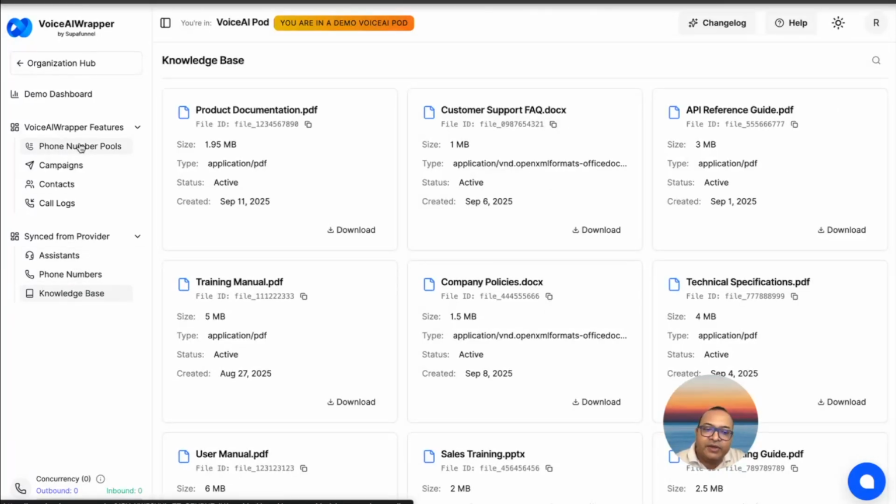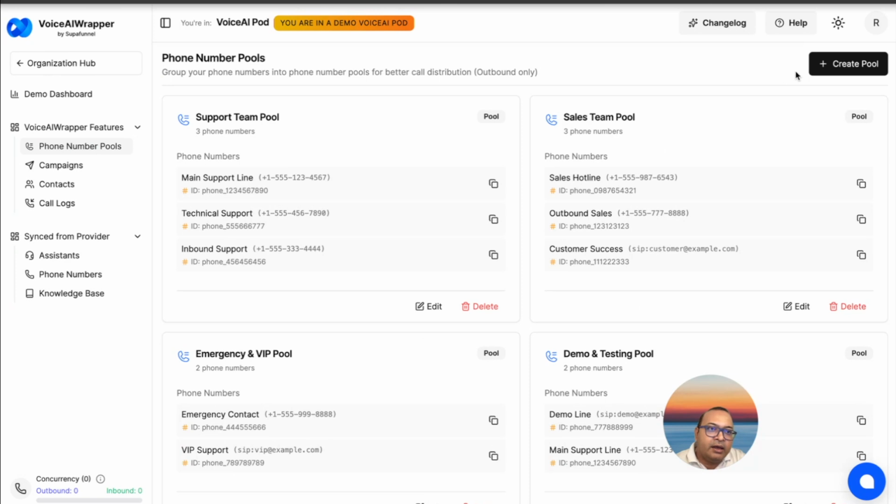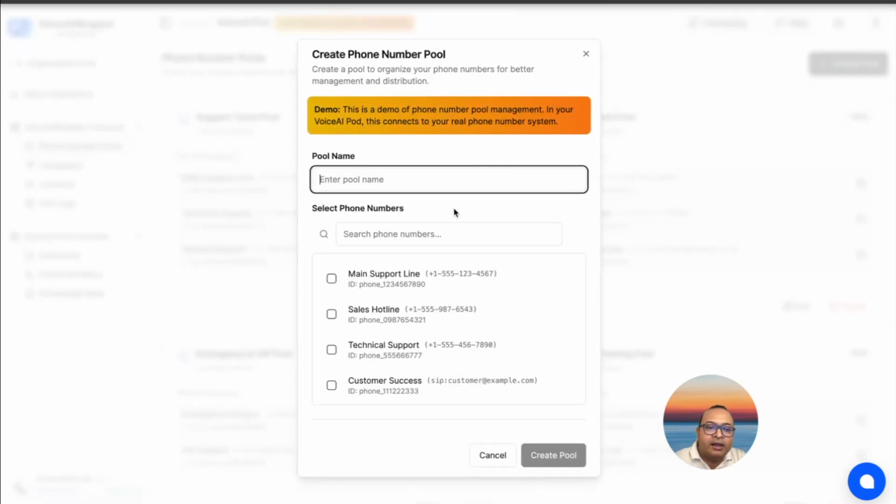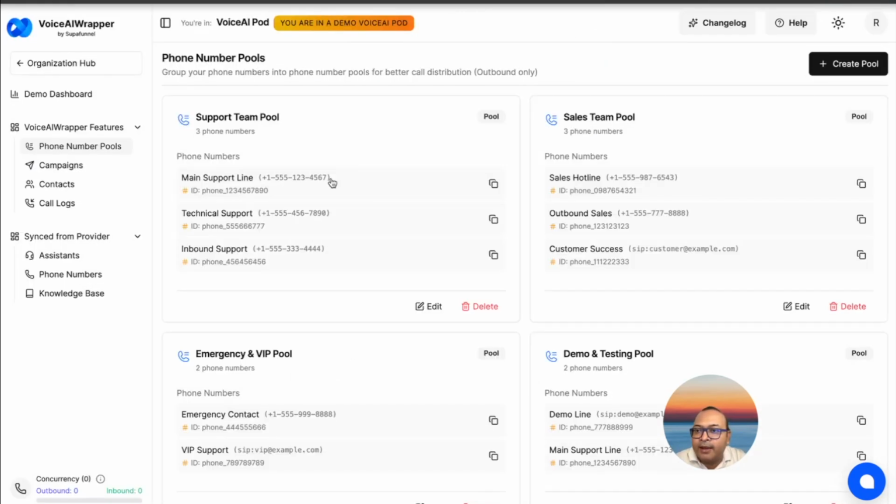And then it'll add some VoiceAIWrapper specific features, starting with the ability to add number pools. Number pools is the ability to add hundreds of numbers that work in a randomized fashion if you're doing high volume calling, both inbound and outbound. And then you can associate these pools to campaigns. We differentiate inbound and outbound calling into inbound and outbound campaigns, and there's an entire cadence that you can use for both, and we'll show that in detail when we do videos for inbound and outbound campaigns. All right, so this is how number pools work.